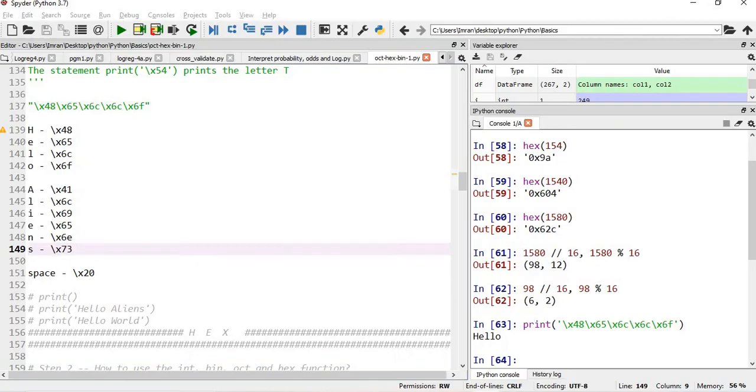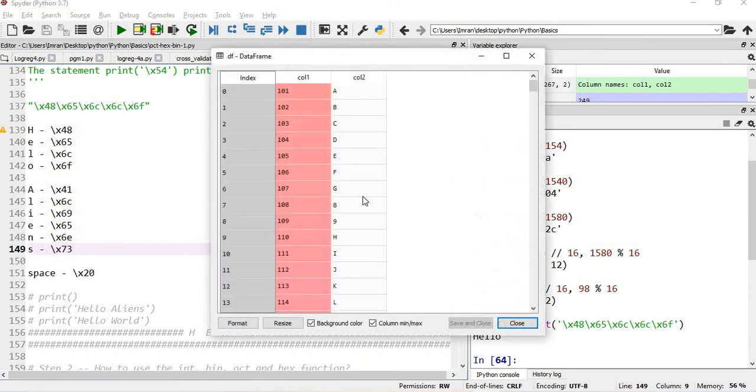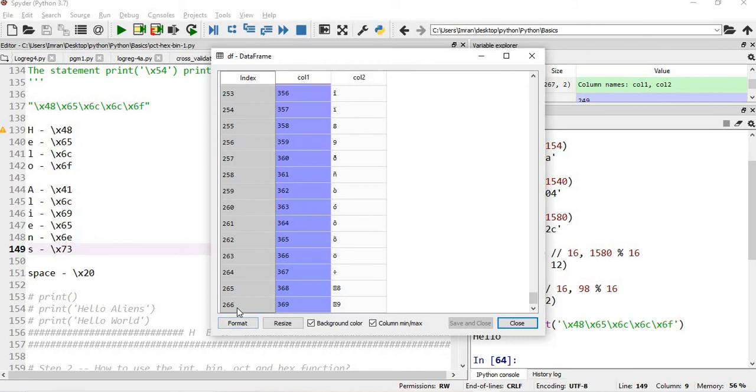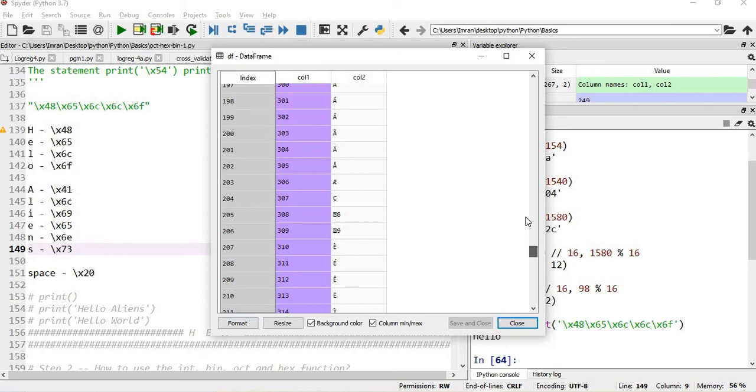So if you can see here, I've explained the octal system, the octal digit system, which is from 0 to 7. And then I have shown you a small example followed by the hexadecimal digit system. I have even shown you how to convert and how to print the value. Now, if you see here, I have generated values, suppose from 101 till 266, or any value, index 266, and all these different kinds of values I can see.